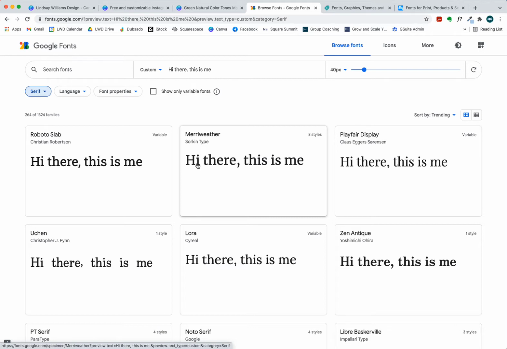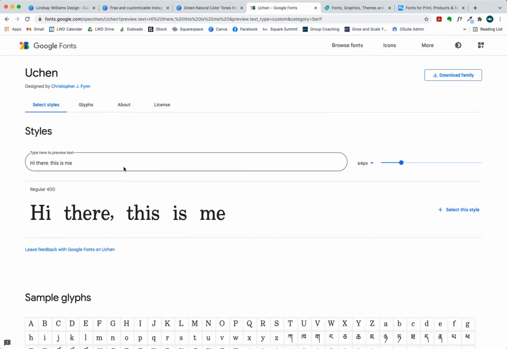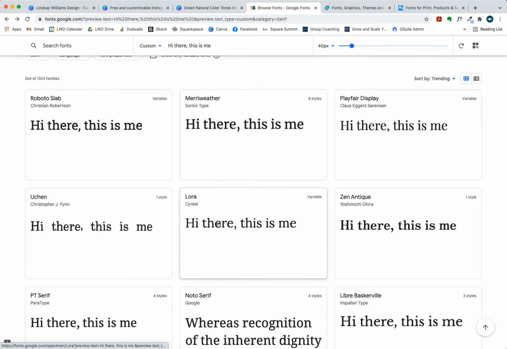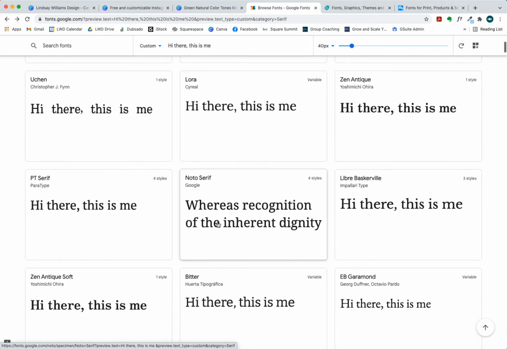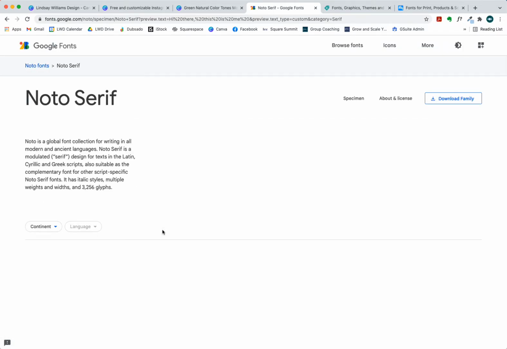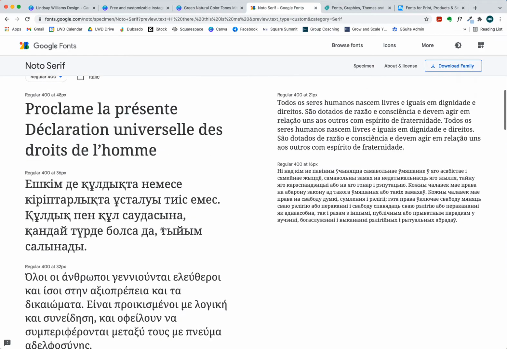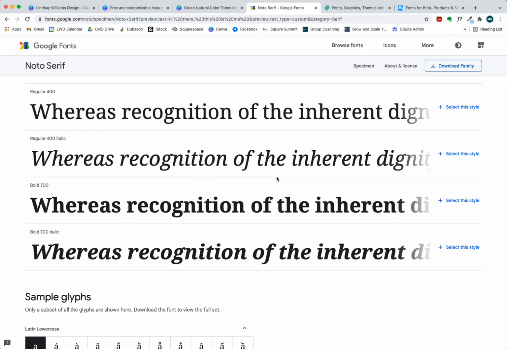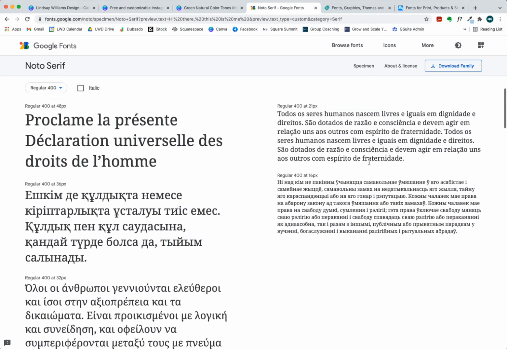Serif fonts that have an italic, this is obviously not going to work for me because I didn't plan this in advance. Let's see, I think Noto does. Serif fonts that have an italic option, so fun, like this, can be a really nice option to use instead of a script font. You're going to get some really beautiful moments like this, so that it still seems visually appealing, but you're not going to have the legibility issues that you do with script fonts.